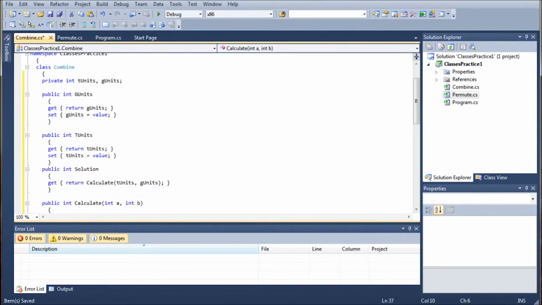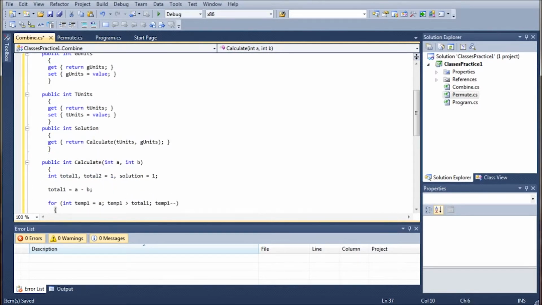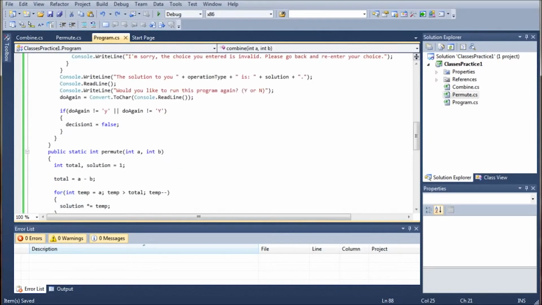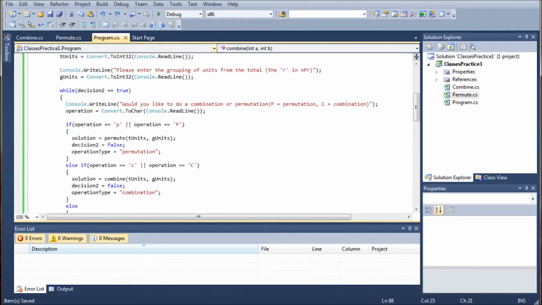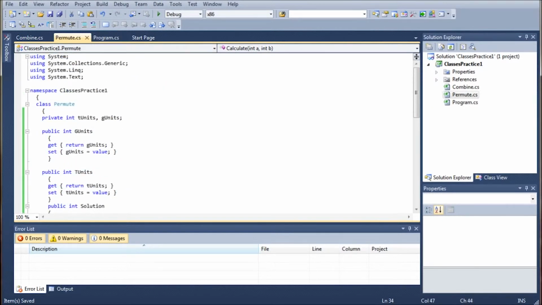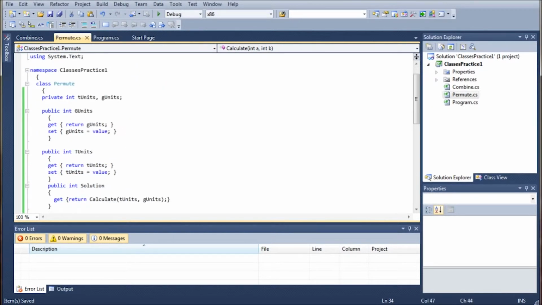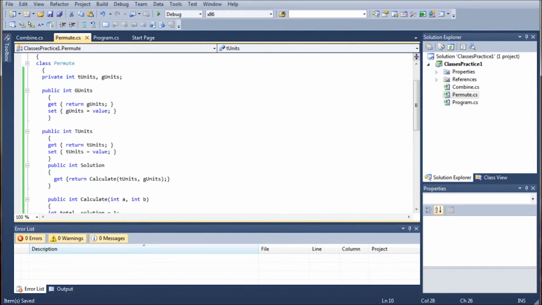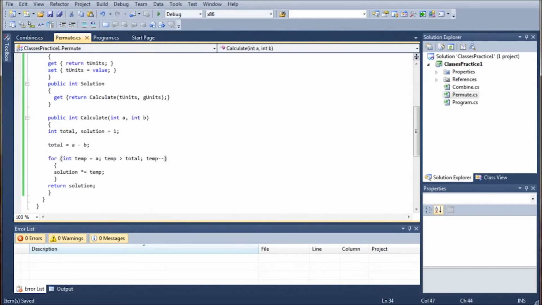Again, we have this set up, and the way we have it set up is that we don't have to alter any other text other than that. So now that we have our 2 classes, we have 2 separate blueprints for 2 separate objects that we can create. Now an object is a referable instance of a class that has all the same methods, attributes, and properties as the class itself. So any instance of this that we make, any object, will have these variables right here. It will have these encapsulated methods, and it will have this method for calculate right here. And it will all be referable and much easier to work with.